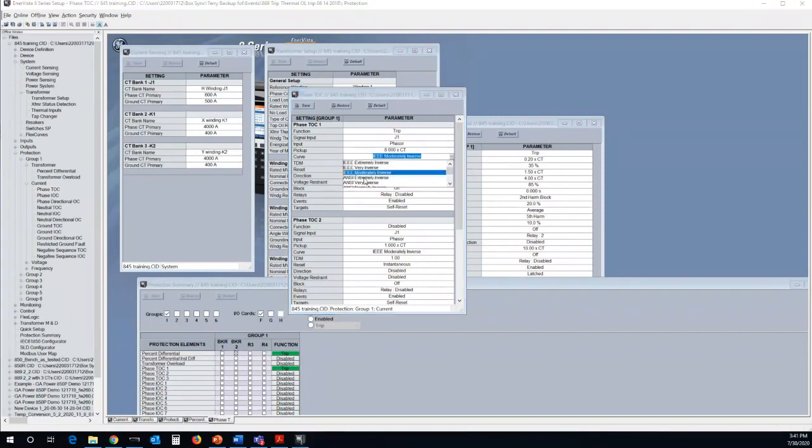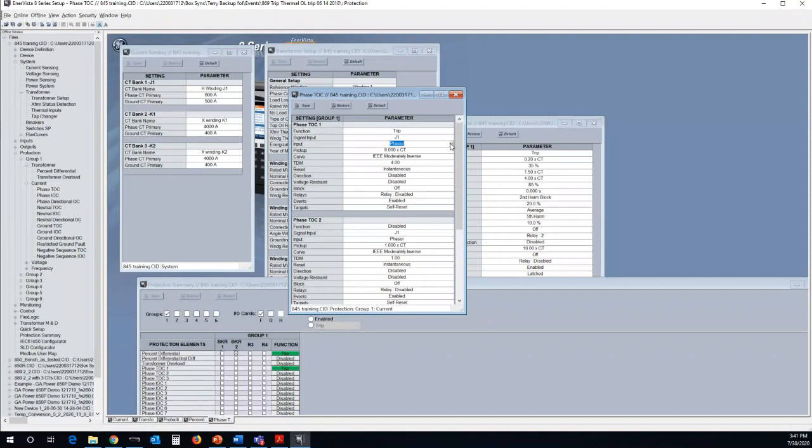And we can choose a particular curve here. Right now we're using IEEE moderately inverse. And remember, the pickup moves the curve from right to left and the time dial moves it up and down. And so that gets that set. Now, the input mode here that we can choose from is either phasor or RMS. And the difference between the two is a little nuanced, right? RMS is not the peak of the waveform divided by the square root of 2. It is actually the energy under the waveform. So RMS would include harmonic content, whereas the phasor is going to filter out any harmonics.